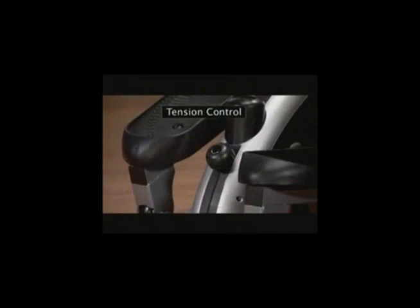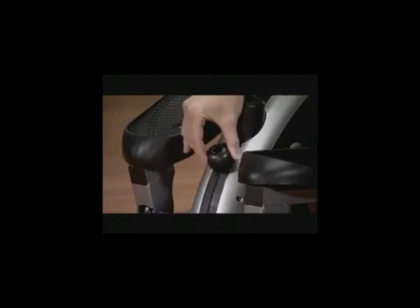There's an electronic monitor that tracks the number of strides, exercise time, distance, and calories burned. The tension control knob lets you choose your workout intensity or how much pedaling resistance you have. Just turn the knob to the right for more tension and to the left for less tension.